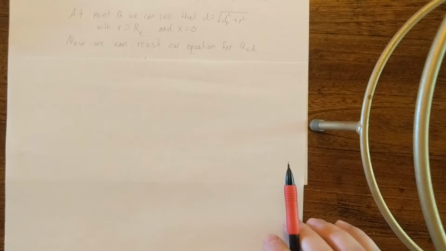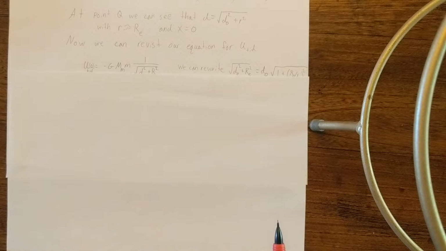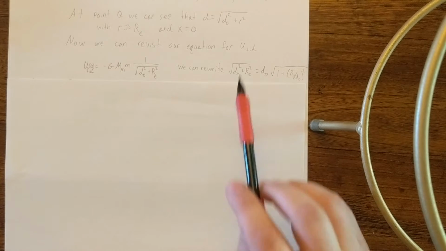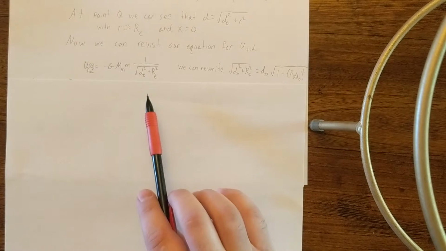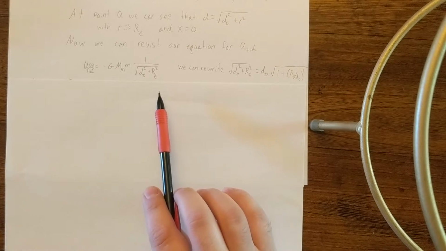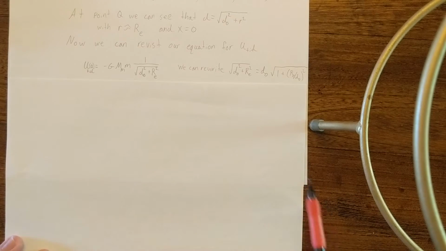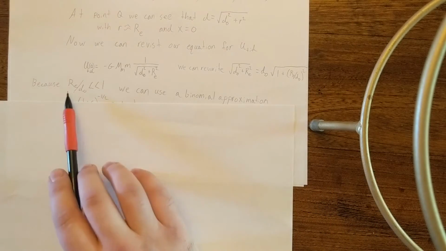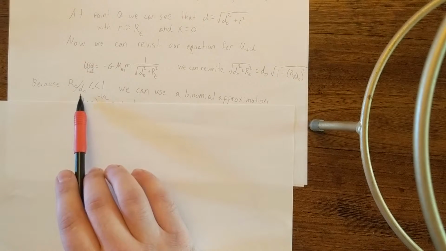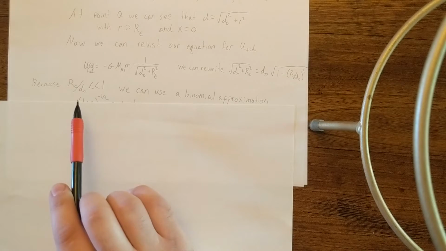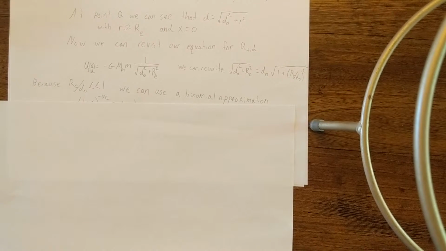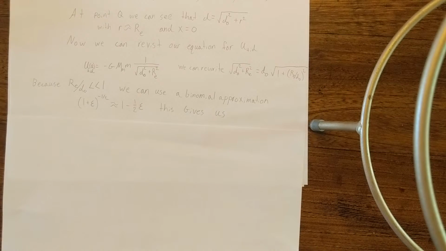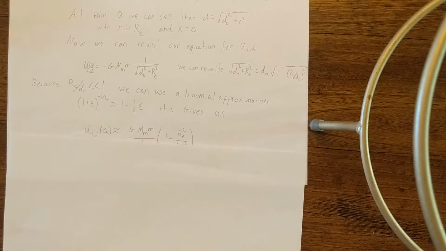So now with this, we can revisit our expression for U tide of point Q, and we can plug in our newfound D, and it gives us this. Now this is somewhat ugly, so we need to rewrite it, and this is something we've done before in class. It's not too bad. Then we have to do a binomial approximation, and that's very easily achieved because the radius of the Earth divided by the distance between the Earth and the Moon is much, much less than 1, an extremely small number. So using this binomial approximation, we can just write our U tidal force as this expression down here.